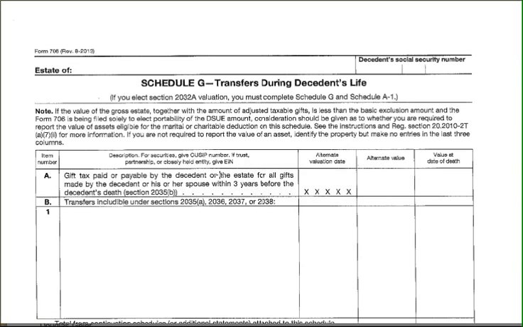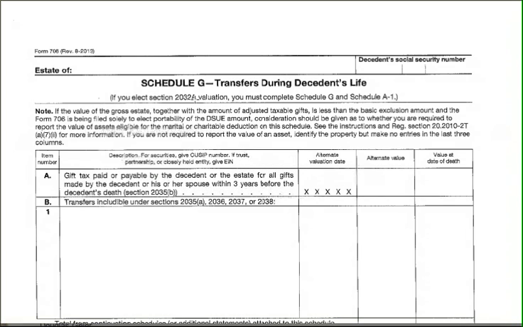Finally, if you're looking at assets pulled back into the estate under the pullback rules, such as an irrevocable living trust on the date of death, the trust then is reported on Schedule G, as you see here. However, if you have an irrevocable living trust that doesn't get pulled back into the gross estate under the pullback provisions, then you report those assets the same as probate property. So if you have real estate, you show the property on Schedule A and not on Schedule G.